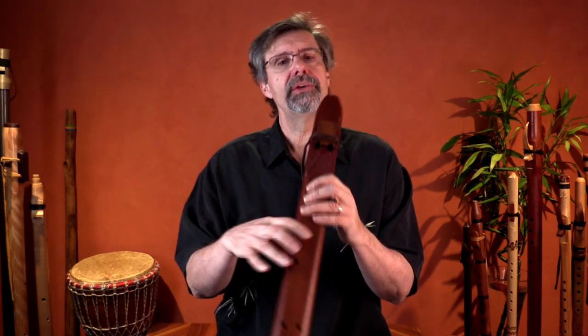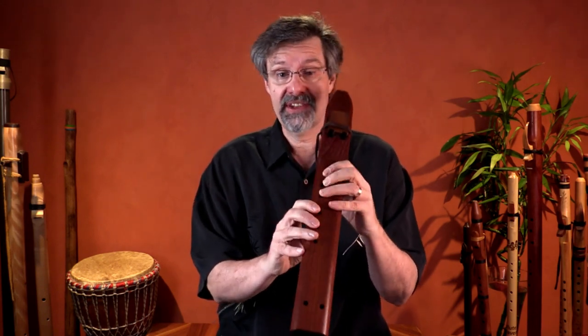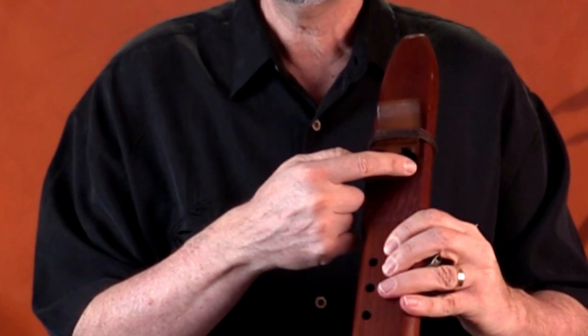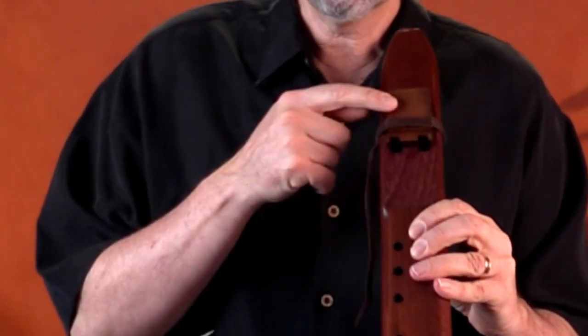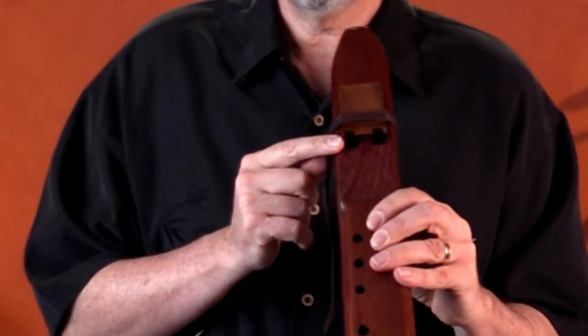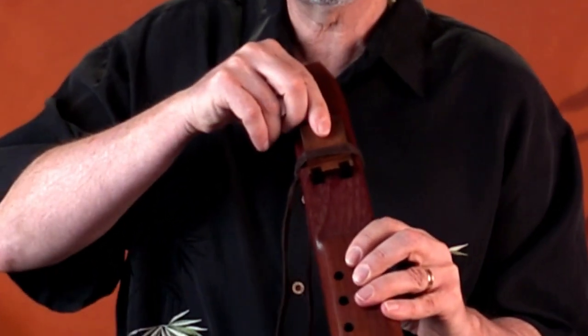typically matching the all holes closed of the other side, the side with the finger holes, right? We have a side with finger holes and two flute tubes and two sound holes in the sound mechanism. And sometimes you have separate birds, separate blocks, and sometimes you have a single block like this flute, which is together.